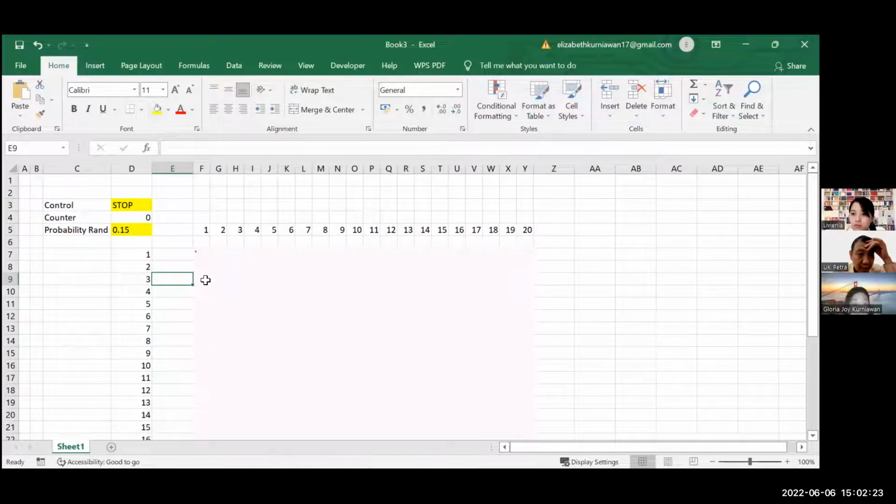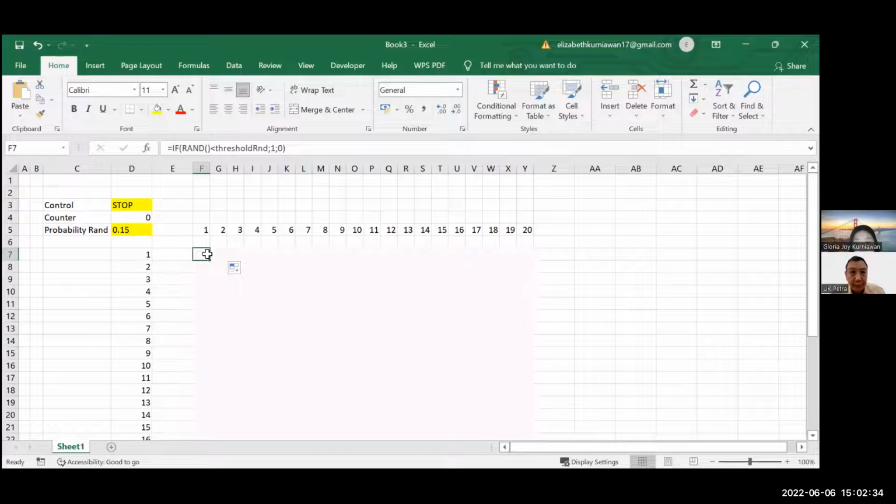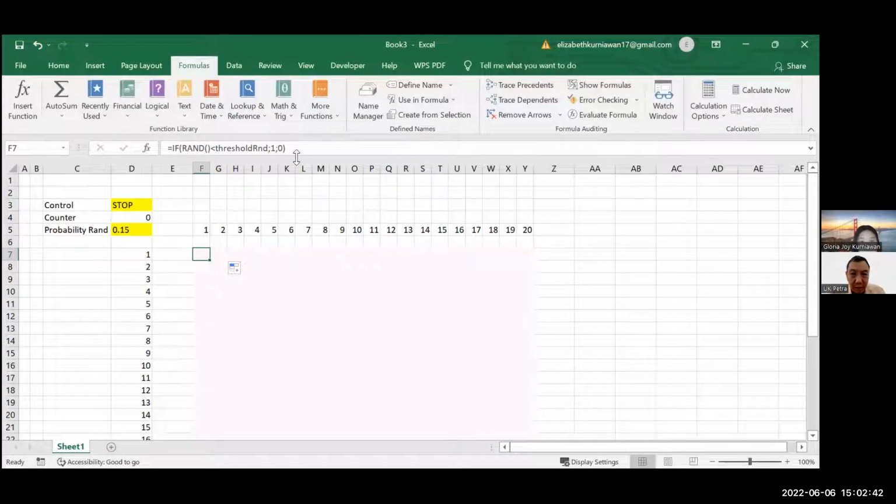So can I see again? Let me see the formula and then trace precedents. Press that one. And then press F9.